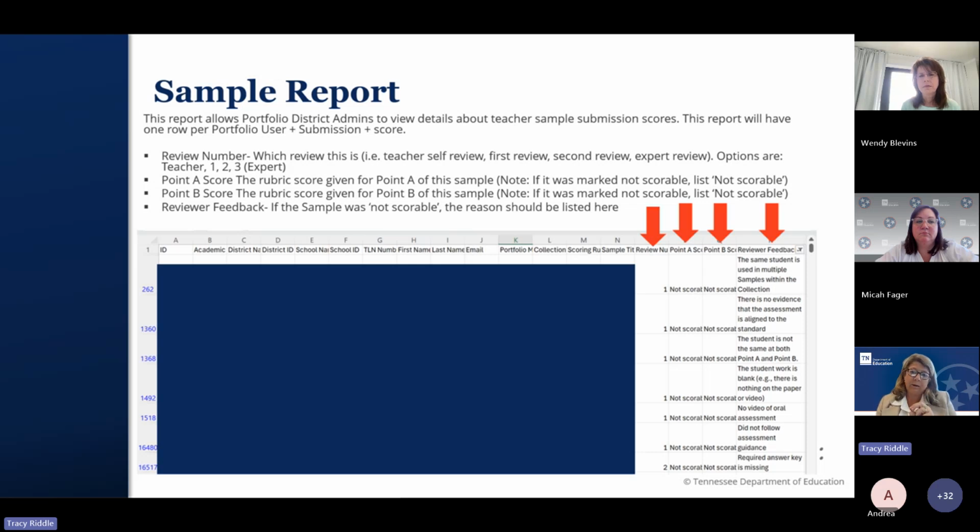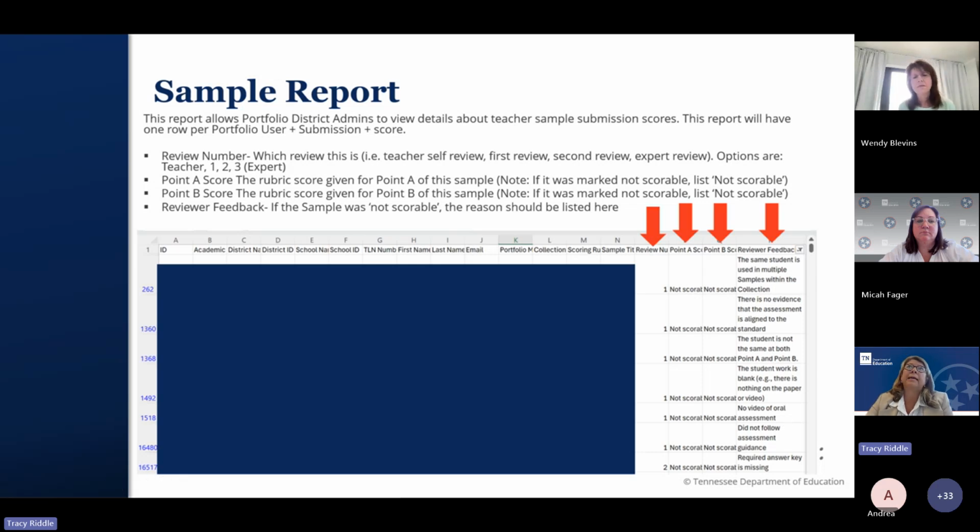Also, if the video was blank, or if it was a video where you can't see the kids and you can't hear anything, that would be not scorable. If the video is not there and it's an oral assessment, then that's not scorable. And you'll see here's an example where it says no video of the oral assessment.